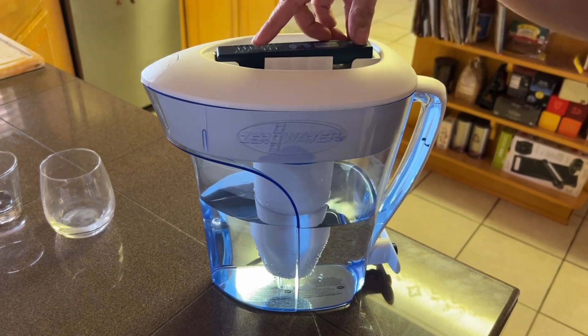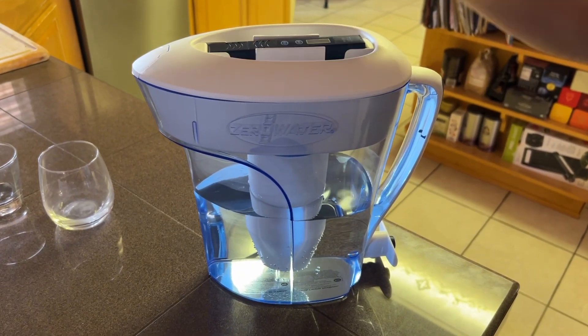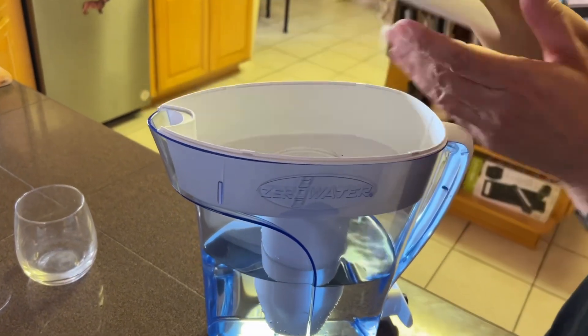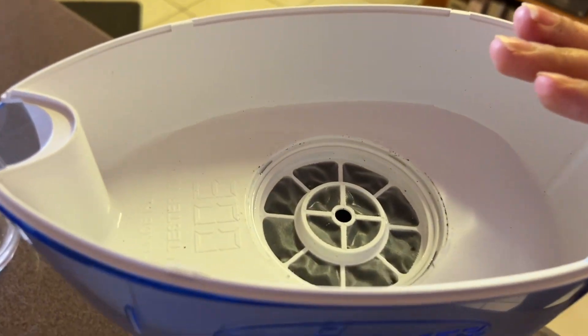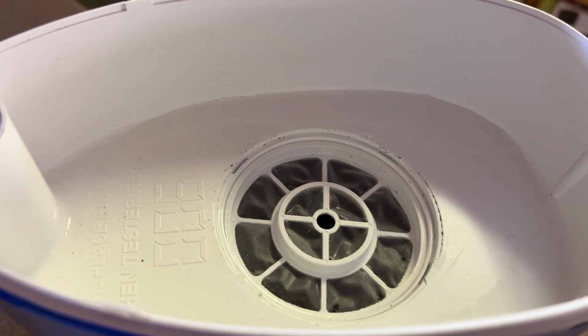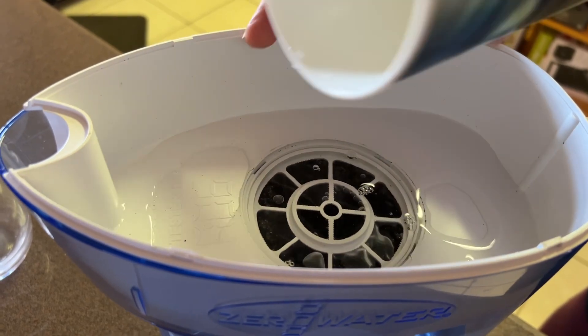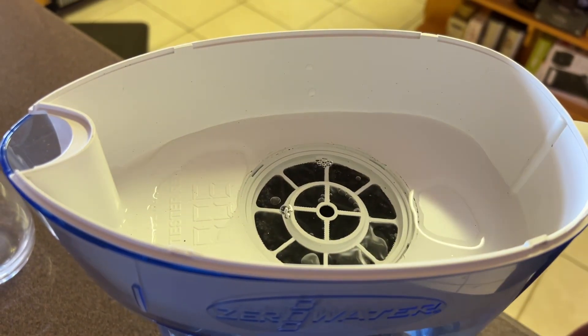What's convenient about this pitcher: not only does it store the meter at the top of the lid so you don't lose it, it's very easy to take the lid off. The filter's in there. You simply pour water in the top. You can fill it with much more water than this.